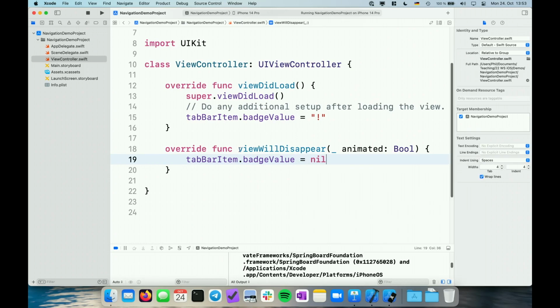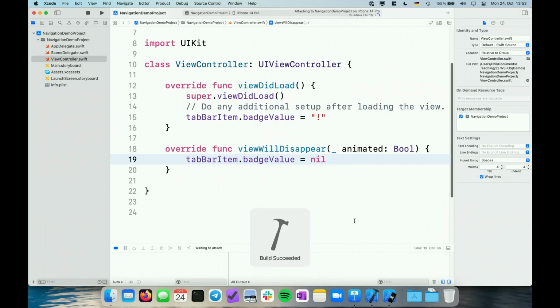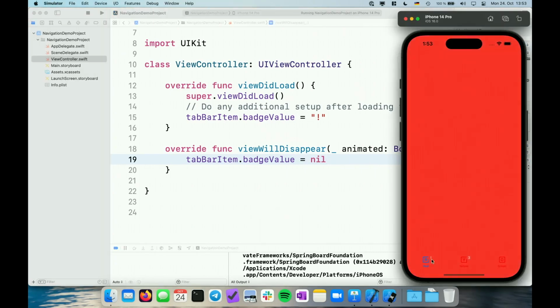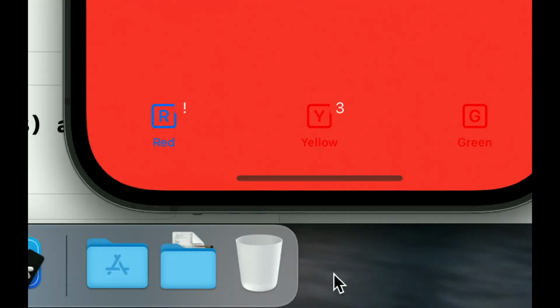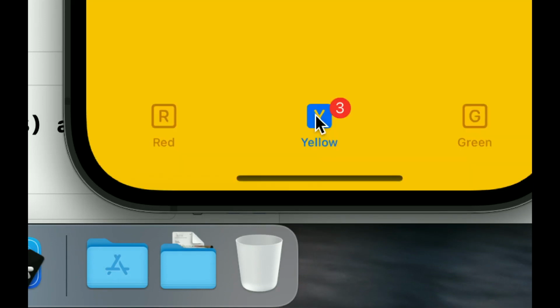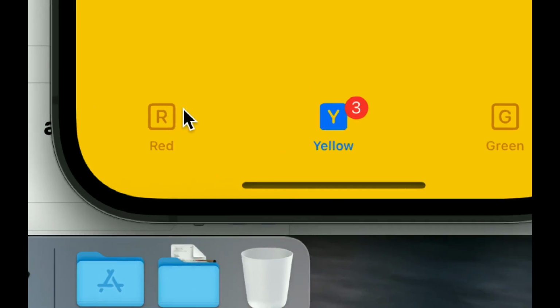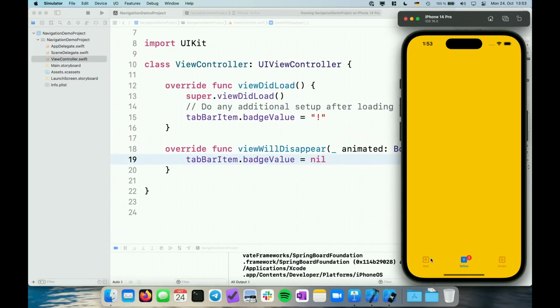And that will remove the badge that we have on there. So if we start this up, you can see that from starting there I have a badge beside my item, and if I move over to a new one, that disappears.